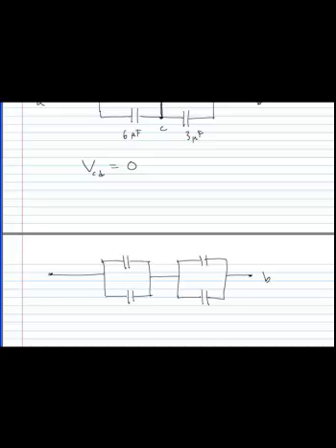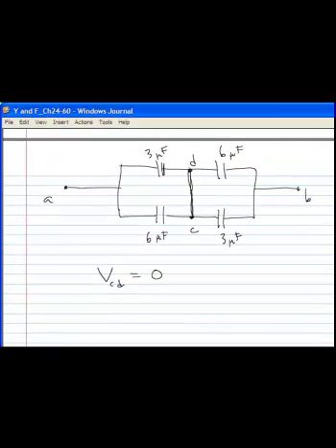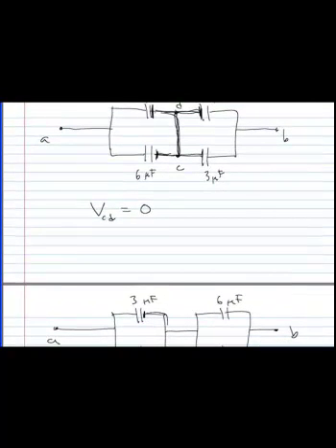And ending up at point B. There's our 3 microfarad and our 6 microfarad capacitors. So why don't you convince yourself that this is the same circuit? Basically, in our previous circuit, the bottom part of this capacitor was tied to the top of this capacitor at the same potential and also to these capacitors. And if you come here, this one is tied to the exact same places. So these are equivalent circuits.